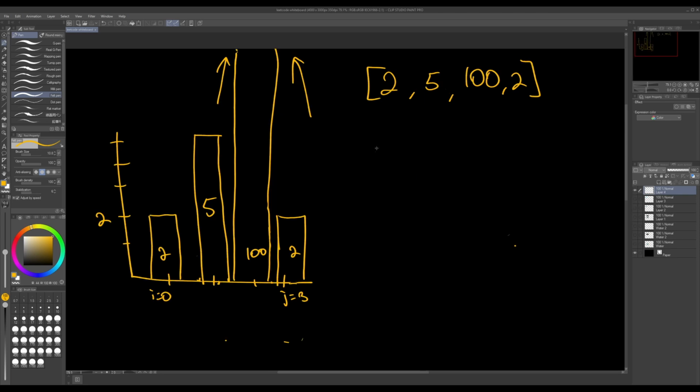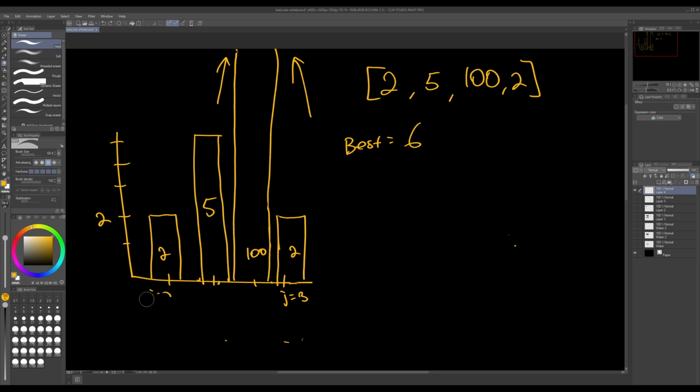So let's say initially we have an input of something like this. So the original best is going to be 2 multiplied by 3, so 6. And then if we're not using the peeking algorithm, we arbitrarily just shift i to the right by 1. So this is going to go here, i equals 1 now. Let's have a look at what happens. So the area of this is, well, first of all, the height is going to be capped at 2, and then the width got smaller, so the width is 2 now.